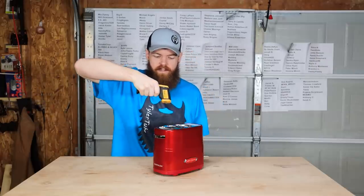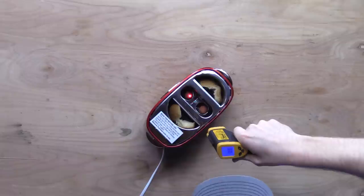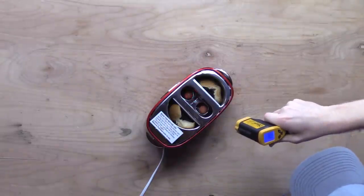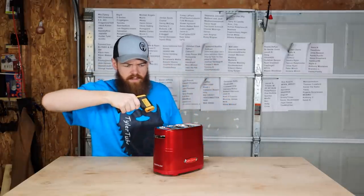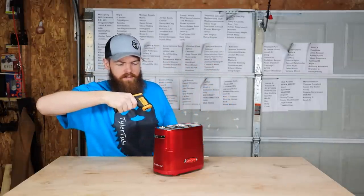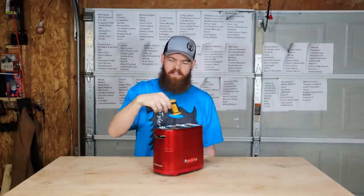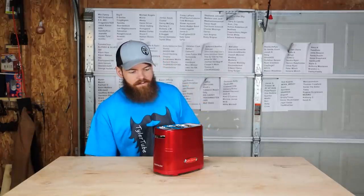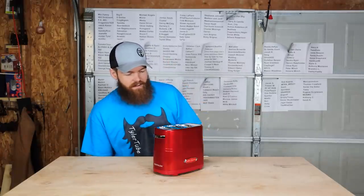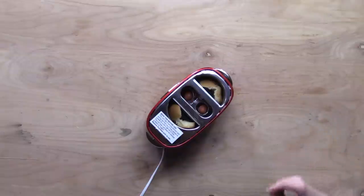In case you were curious, it appears that the hot dogs get about — geez — the inside is like 600 degrees, but somehow where the buns cook is only about 200. I really wouldn't have suspected that. I would have thought the heating would be even throughout, but I guess it kind of makes sense that it's not. Oh, I think one of the hot dogs is screaming. One of them is about to burst — it has like a little bubble on it.